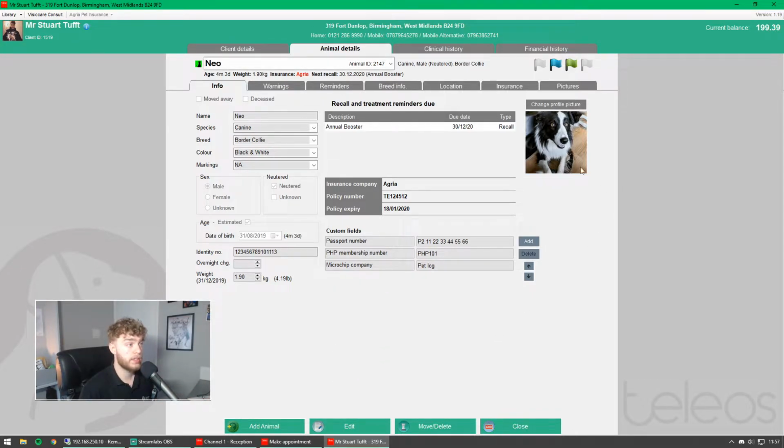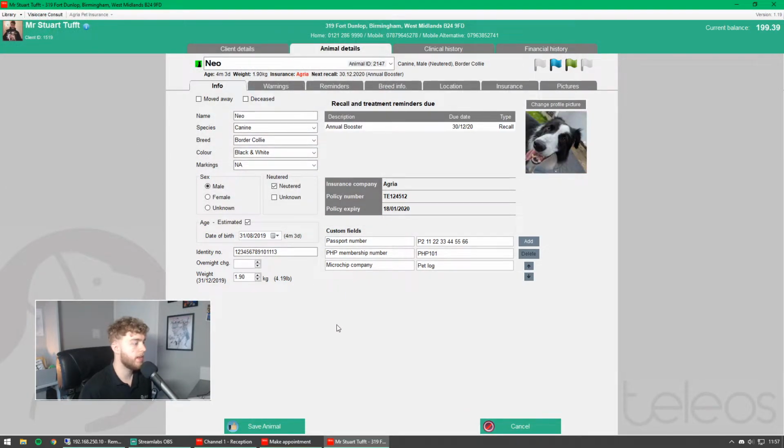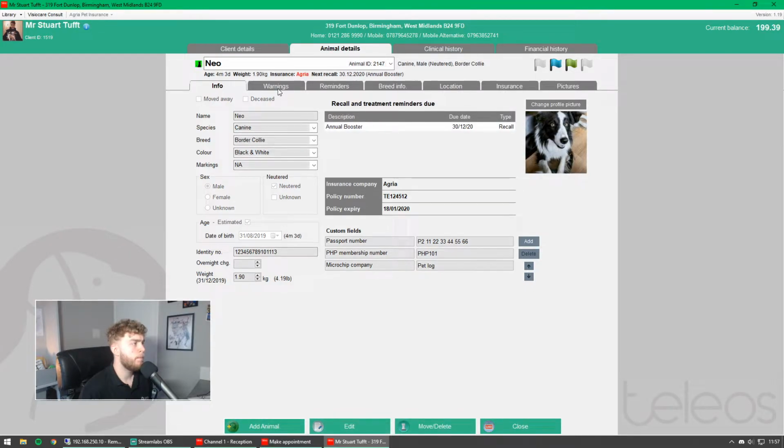Lastly, on this page, you'll see that Neo has a lovely profile photo here, and you can change this by just clicking the change profile picture. So maybe you want to get into the practice of taking a photo of the animals and having their own little card, and you can do so by just storing the images on your computer and then go to change profile picture. And if I go here, you'll see there's another image of Neo. Much is the same here, just the layouts changed. So again, the fundamentals are still there.